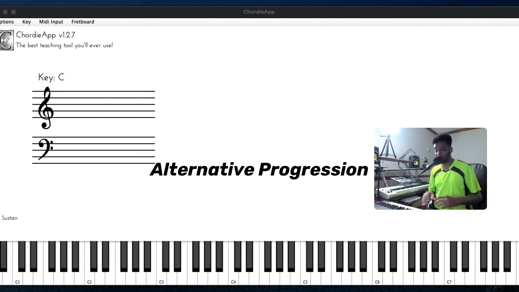So let's play that whole section again and see what it sounds like. But remember, this is totally unnecessary. You don't have to do this.